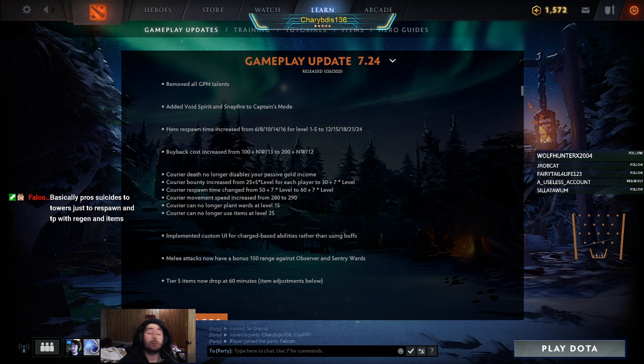People do suicide towers to respawn, so that's a worse strategy now. Never mind. It's a higher base cost of 100 flat no matter what. And when you take a number like, obviously, 1,000 divided by 13 is a smaller number than 1,000 divided by 12, if you know math. So it's actually a bigger base, and it's going to be multiplicatively more as your net worth goes up too. Very expensive to buy back.